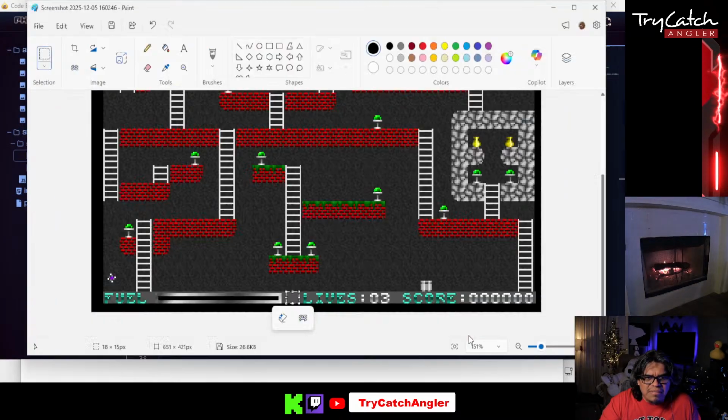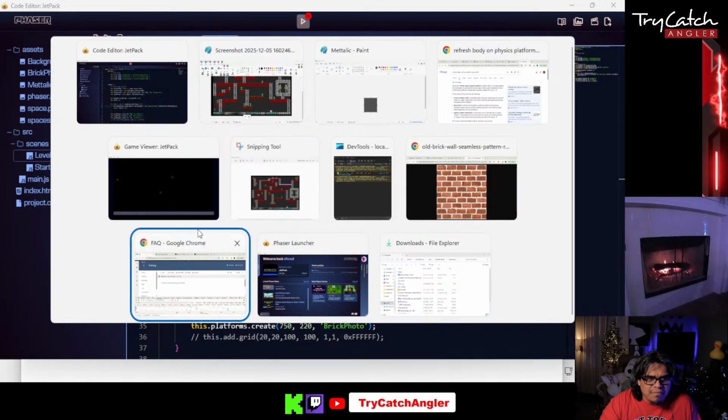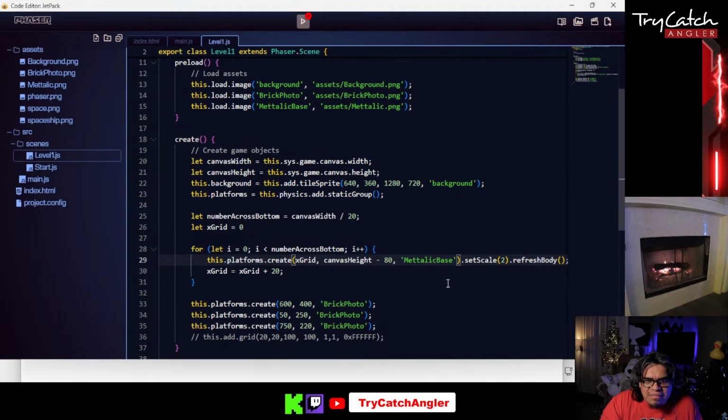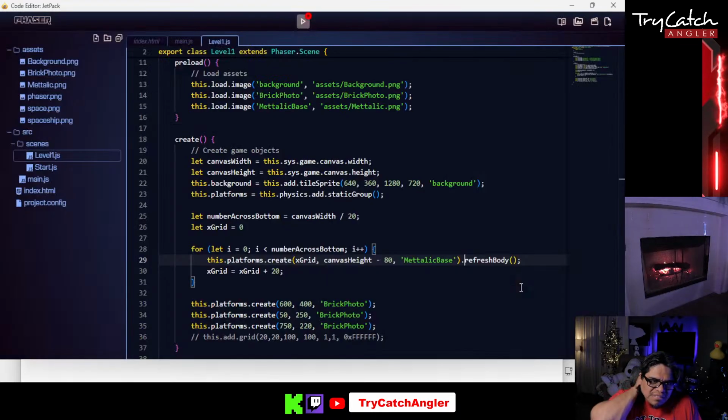Now we go back to the, where's my, right here. Kind of see, ooh, that looks horrible. That looks bad. Oh, because I have it set scale 2. Okay. We're just going to have refresh. I still don't like the way that looks.